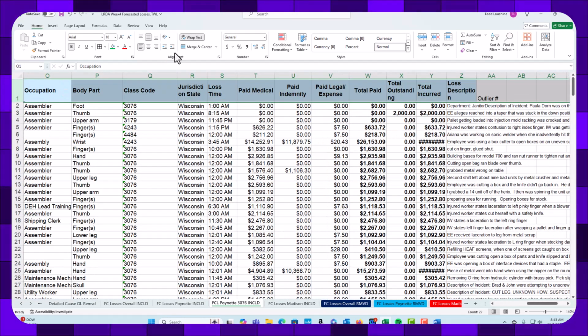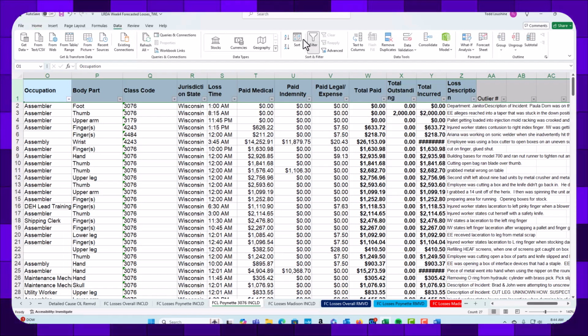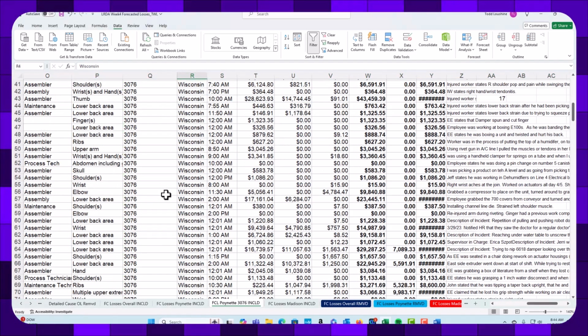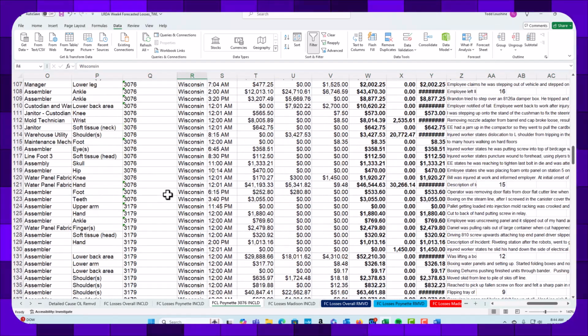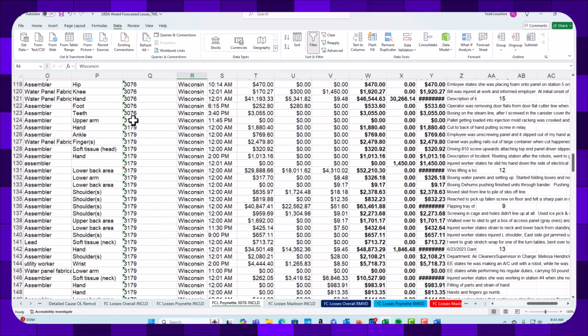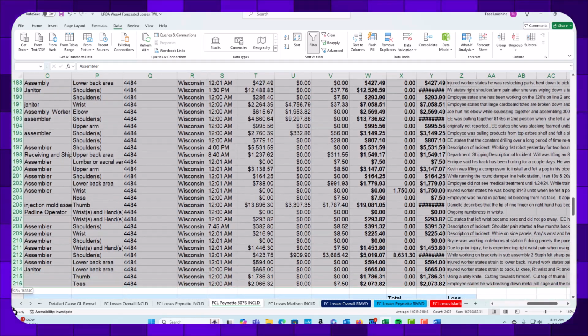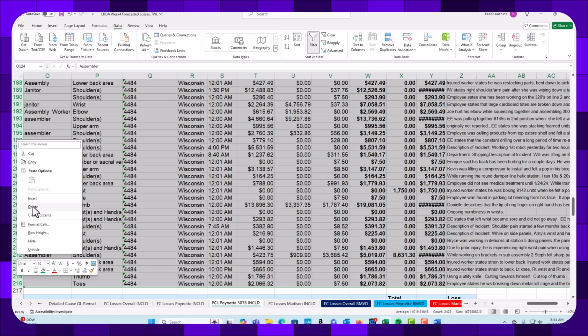So highlight the top or header row, turn it into a filter, sort by class code, and now we're going to delete everything that's not 3076. We're just going to focus on Poinette 3076. All right, and delete.